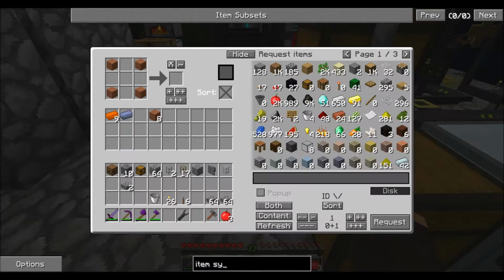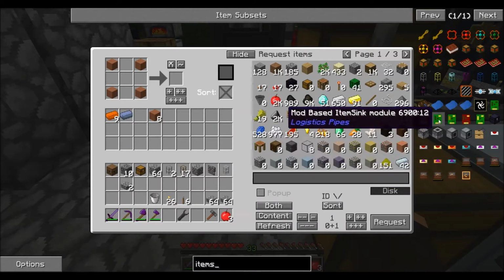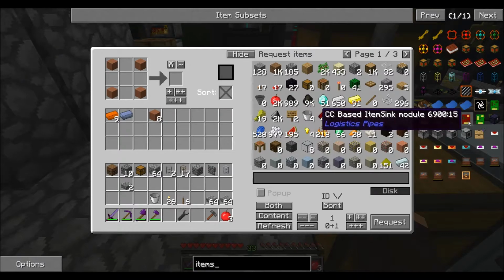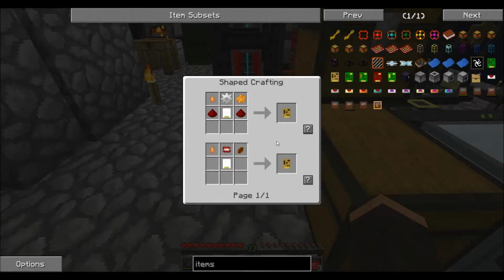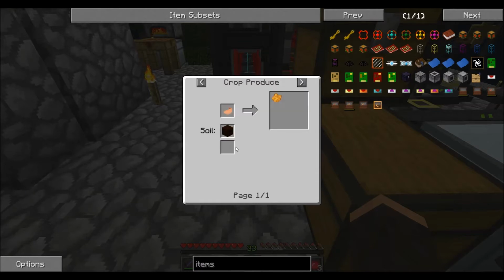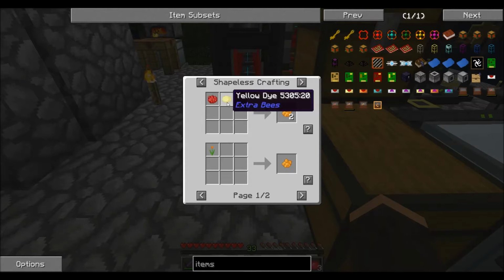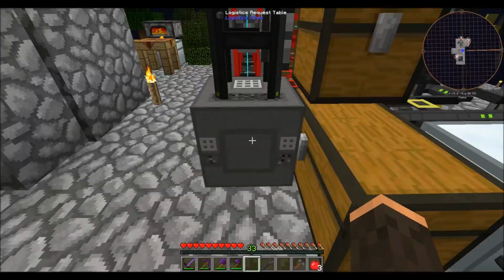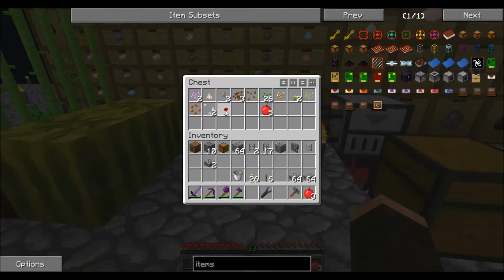Well, what we need is orange dye. Ooh, orange dye is going to be difficult. How do I make orange dye? Red and yellow. Well, I'm only going to be able to make one of these, but I can make one. Because if we remember right, I got one poppy and one dandelion.